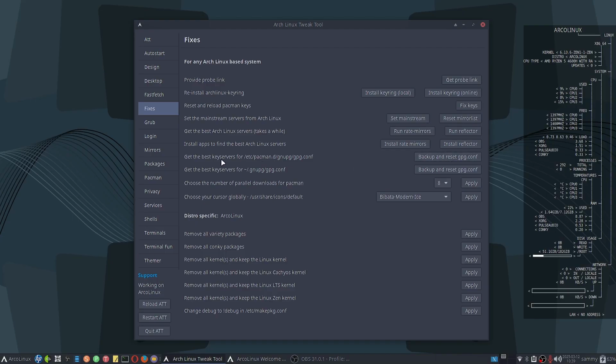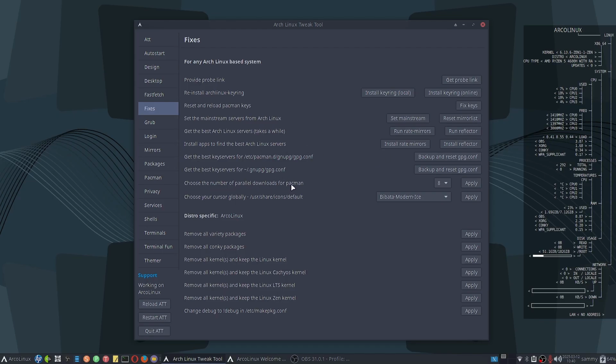Key servers contain the keys which authenticate the ISOs, whether they are corrupt or whether they are okay and healthy for use. And also whenever you download packages from the server, these keys are used to authenticate whether it is safe or not to install, whether the packages are corrupted or not, so that everything is done via the keys. So this is the configuration for the key servers.